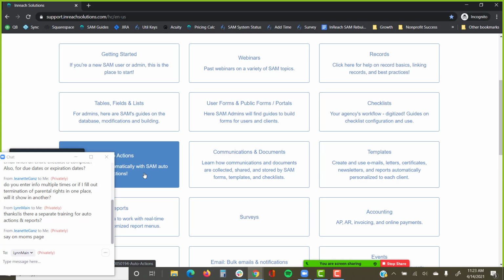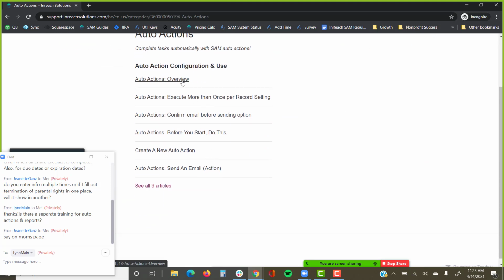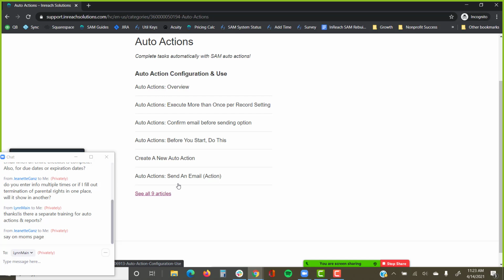And if it doesn't seem to be working, what people often do is send the link to us through support and say, this is or isn't working, what's going on? And usually we can recognize it pretty quickly and we'll give some explanation. And if not, it might be that there's a workaround or something like that. But there's tons of information in auto actions. Try and keep it somewhat concise because more is not always better.